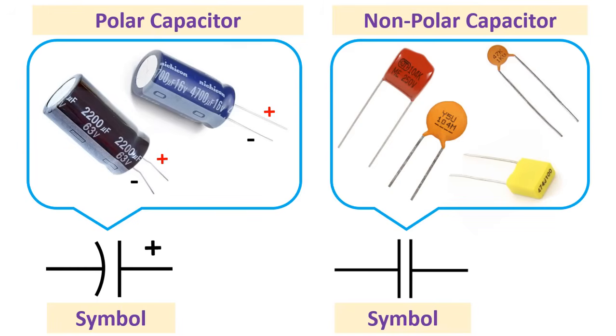Electrolytic capacitors are typically polarized. This means that one pin needs to be connected to the ground side of the circuit and the other pin must be connected to power. If it is connected backwards, it won't work correctly. Electrolytic capacitors have the value written on them, typically represented in microfarads.